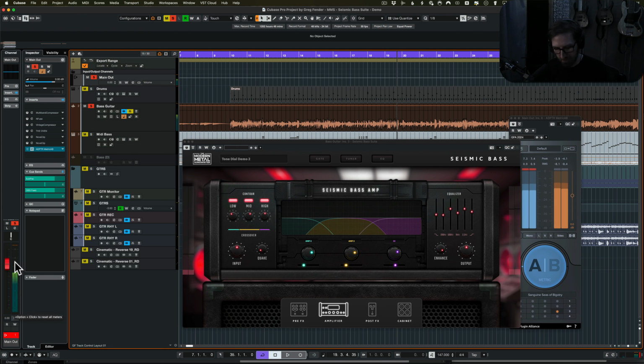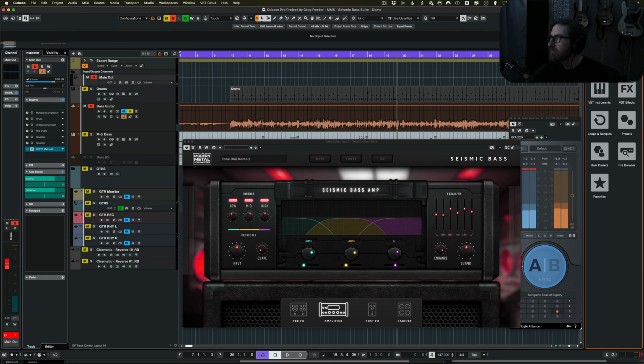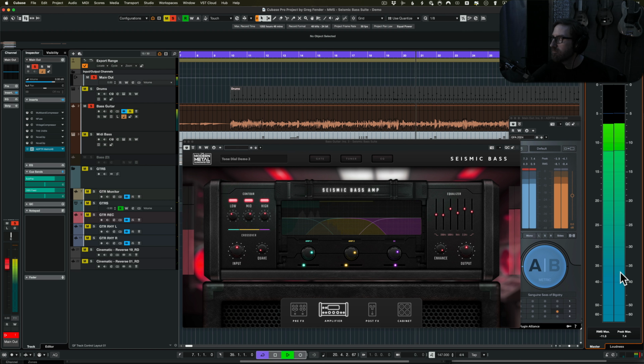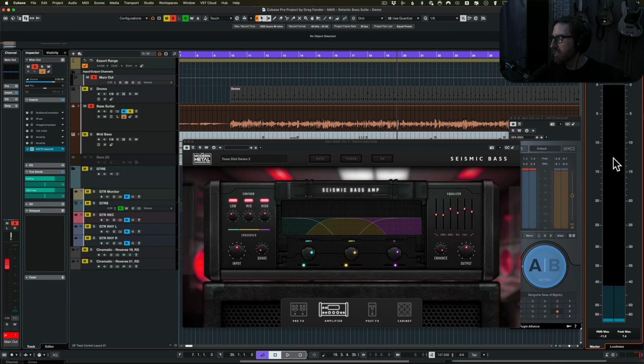Way too loud. I'm going to get a bigger meter going. So the peak level is the top here, and the RMS is here. That's like the average, root mean squared, whatever. Basically the average level of the volume there.